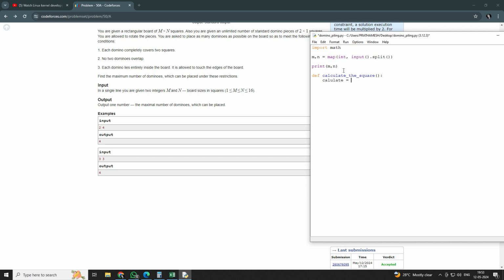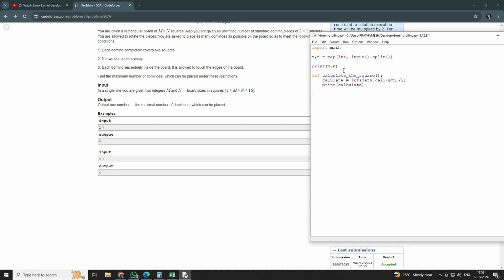I'll use the integer function to convert everything to integer, the math.ceil function for taking m into n, and I'll divide it by 2, right? I'll print that.